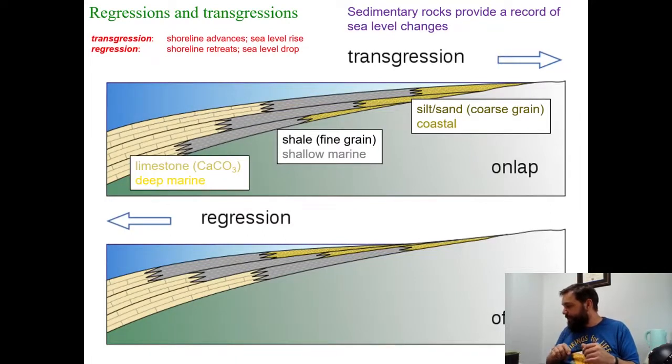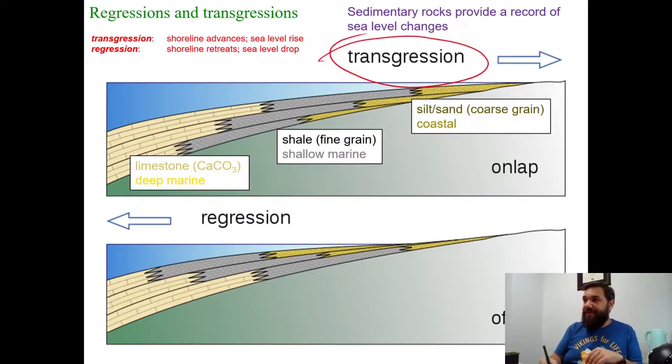Now, sedimentary rocks often form in water, because water's depositing the sediment. It's causing the weathering. It's causing the erosion. We usually get water depositing a lot of sedimentary rocks. So water levels, like I said, can rise or fall. When they rise, we call that a transgression. Okay. When they fall, we call that a regression. Okay. And when the sea levels rise and fall, it actually creates a certain series of rocks.